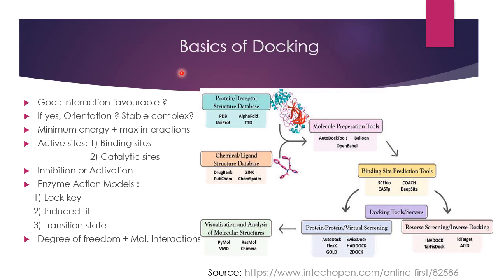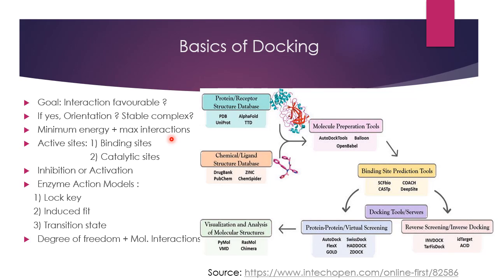So when we say docking, it basically means we are trying to figure out the basic configuration and orientation of any stable interaction between a protein receptor and a protein ligand. It can be any two molecules. Generally, we do docking for a protein and a ligand or any small molecule. The basic goal is to know the interaction between the two molecules that we have taken. Is it favorable or not? If the interaction is favorable, if we get a yes, then we find the orientation and try to analyze what the stable complex structure is. This includes two major things: finding the minimum energy of the stable complex and the maximum interaction that could be possible. Interactions could include various bonds like hydrogen bonds, hydrophobic interactions, ionic, etc.